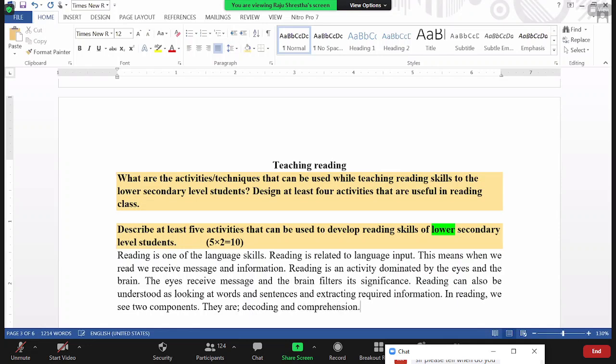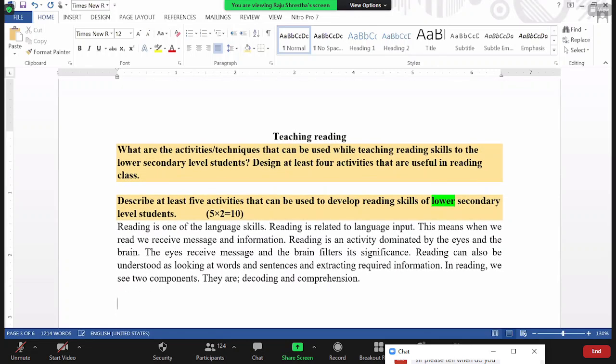ल यति कुरा तपाईं इन्ट्रोडक्सनमा लेख्नुभयो भने ready-made बनाउनुस्. You prepare your ready-made answer in the introduction part. If it is asked from reading, this is your answer. If it is asked from writing, this is your introduction. If this is asked from listening, this is your ready-made introduction part. Speaking, this is ready-made introduction. You prepare like that.